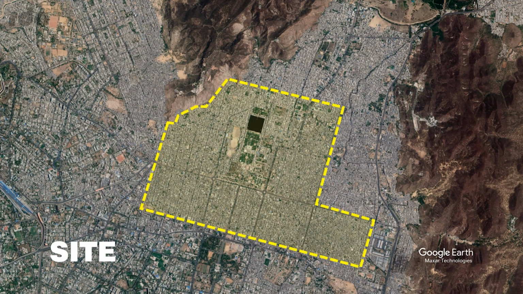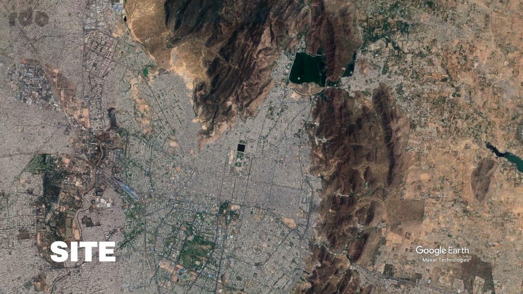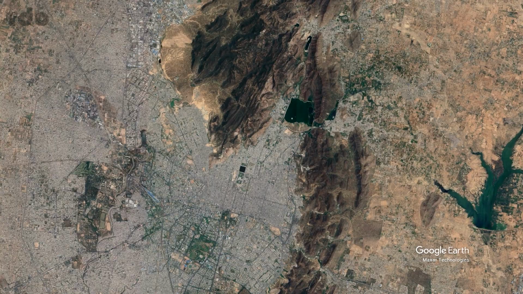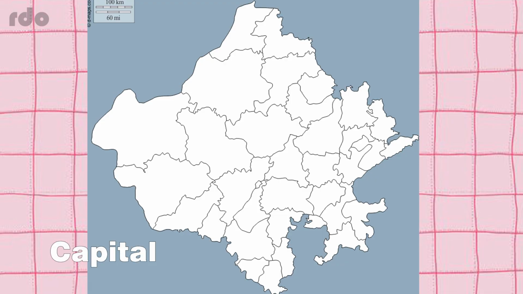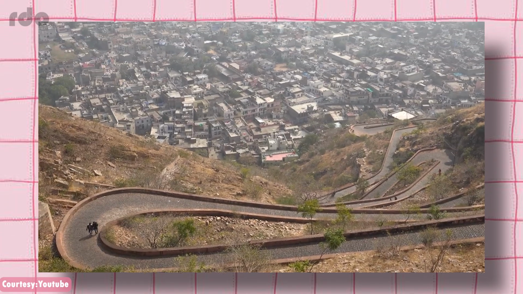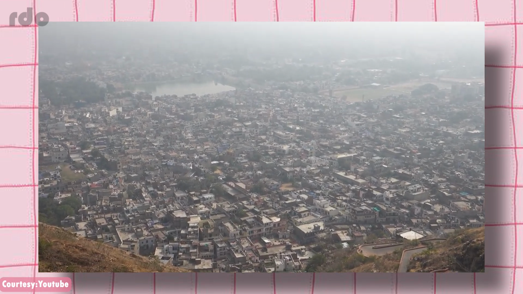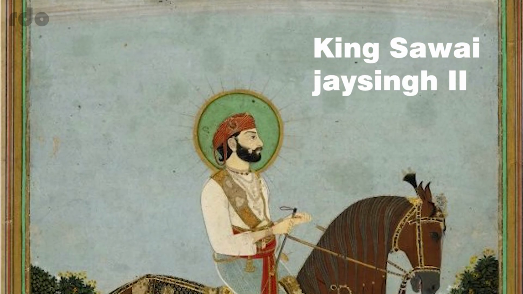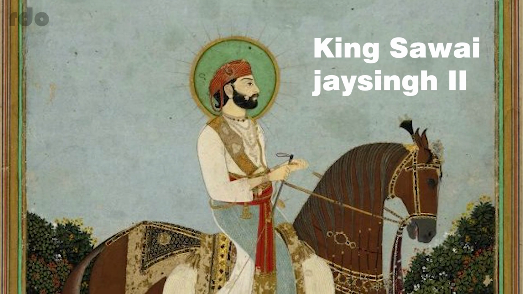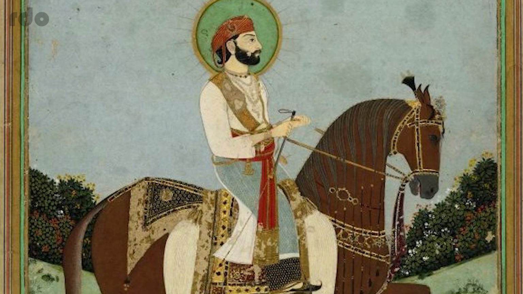There used to be dense forest to the north and east of the city. Jaipur was built completely new for the purpose of a new capital and is currently the capital of Rajasthan. Jaipur is uniquely rich in terms of cultural heritage. Jaipur was founded by King Savai Jai Singh II with the motive to establish a new capital for his kingdom of Dhunde in the 18th century.